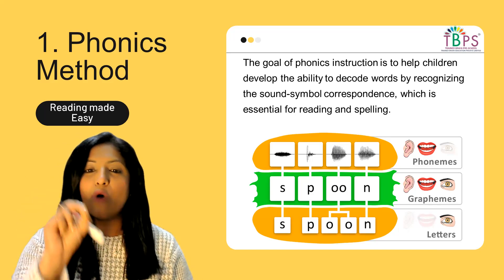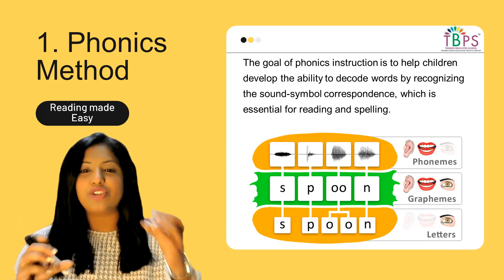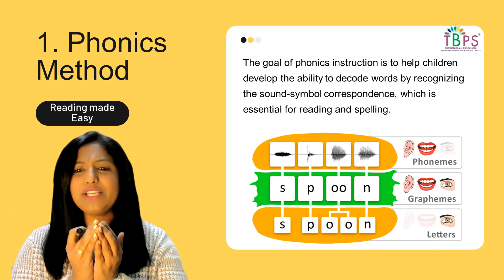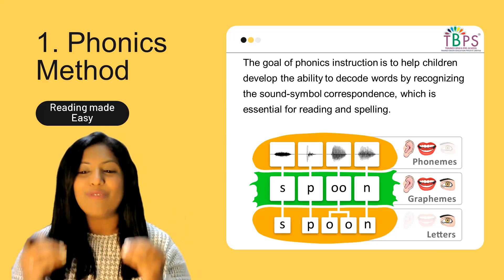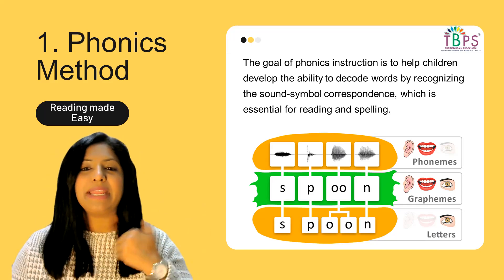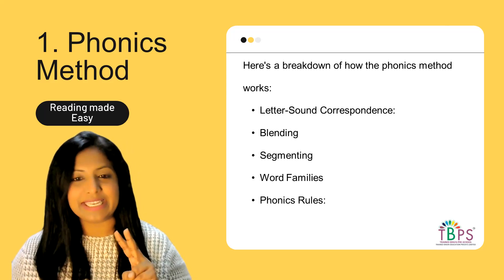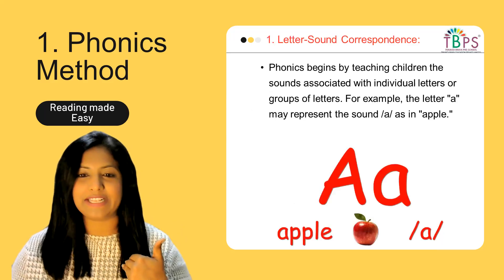As teachers and parents, our goal should be: given any word, the child should be able to break it into multiple phonemes to read better. When writing, they blend all the sounds together. It's about how we decode and encode — finding out how many phonemes are in every word. The steps in phonics are: first, letter-sound correspondence; second, blending; third, segmenting; fourth, word families; and fifth, the different rules of phonics.